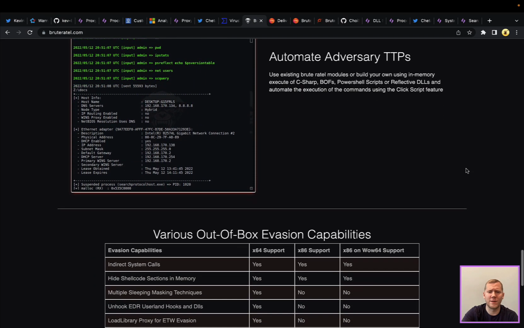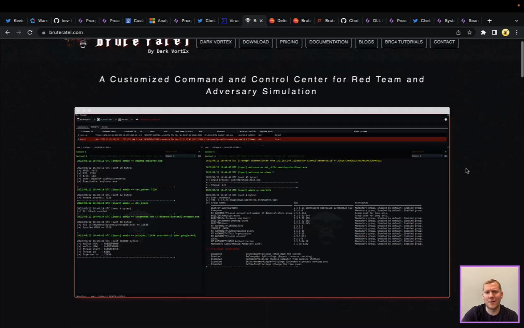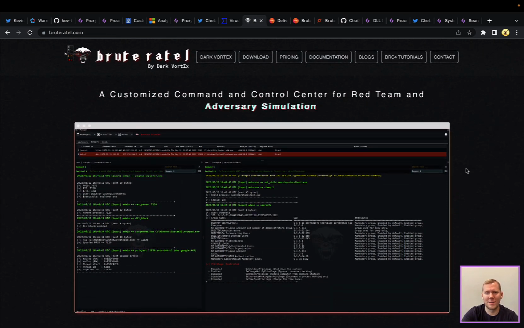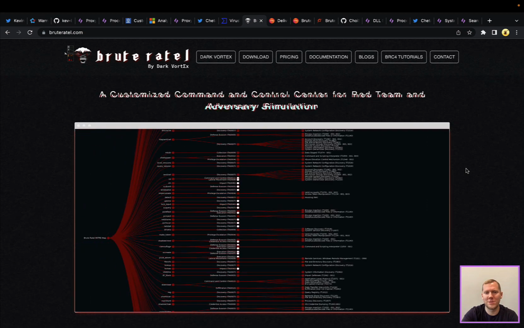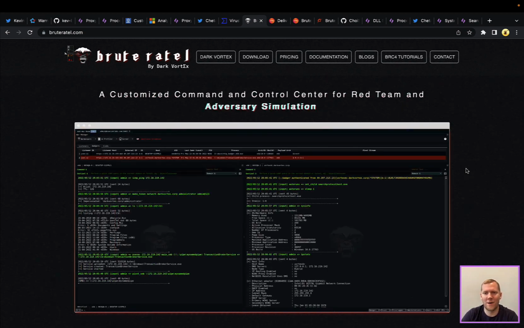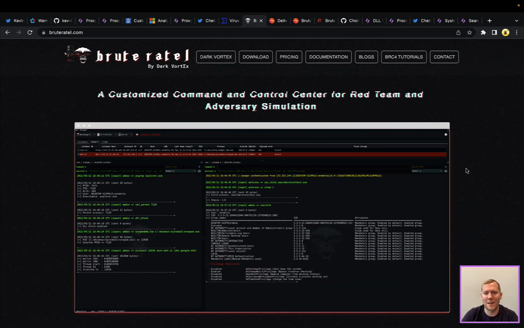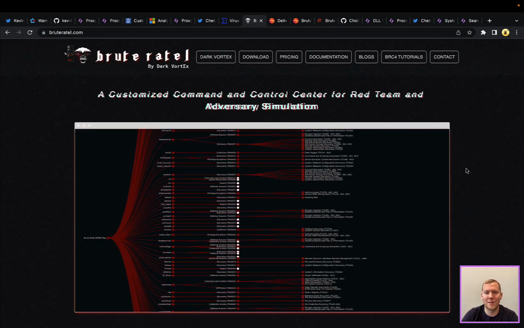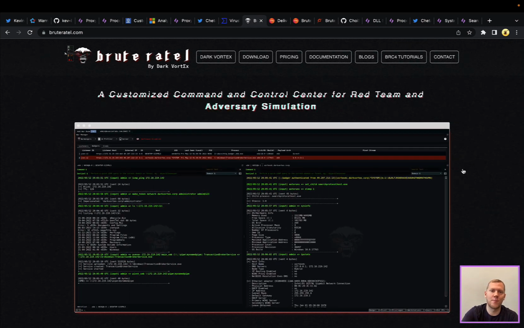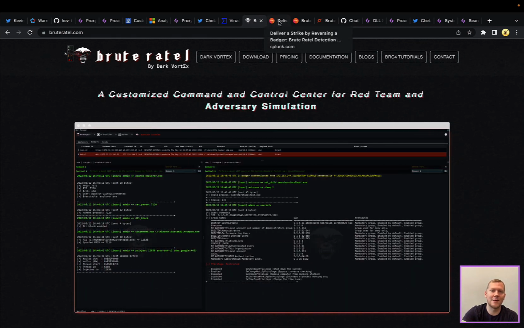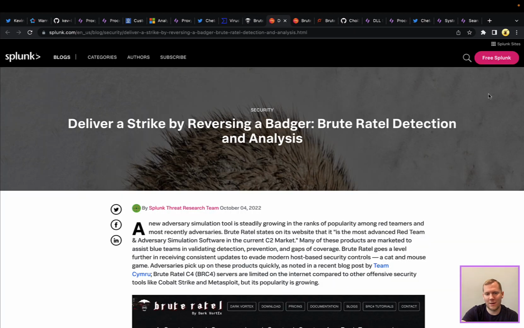Lots of other cool features in here. So again, it's a pretty powerful tool. It is a one-man shop that does it, so that's equally impressive. He does have a pretty interesting background working at both Mandiant and CrowdStrike on their red teams. But again, this is a pretty sophisticated tool, but I think there's going to be a lot of eyes on it. So I do want to give a shout out to the security research team at Splunk.